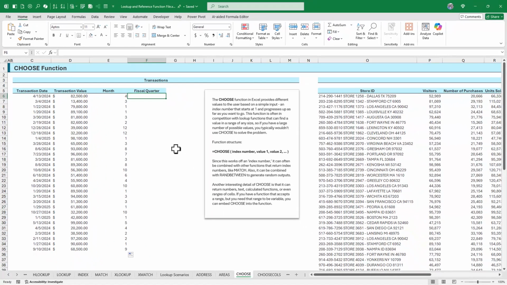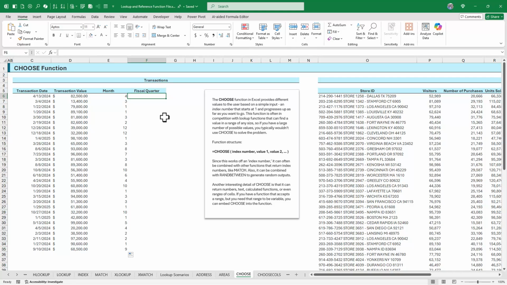And what we're going to say is that that month number is our index number, right? Starting at 1, and in this instance, going up to 12. So when we insert this choose function, we have to have all the possibilities covered up to 12. You don't have to go farther than 12 in this situation because, of course, there's not more than 12 months.